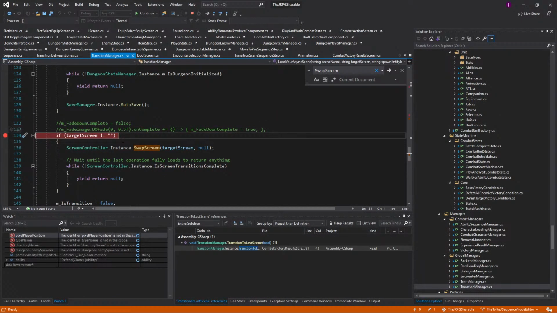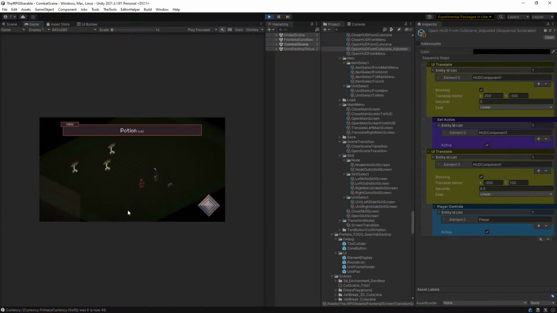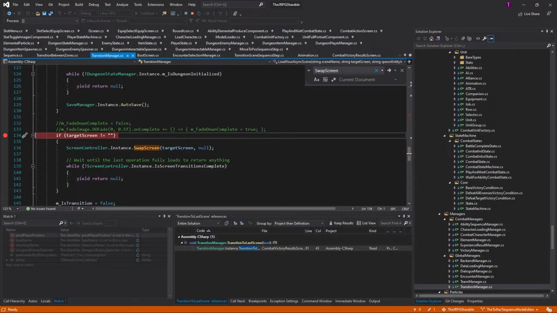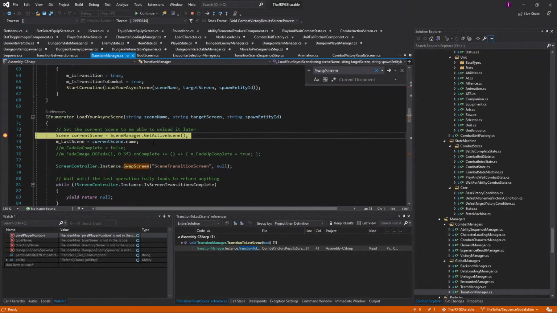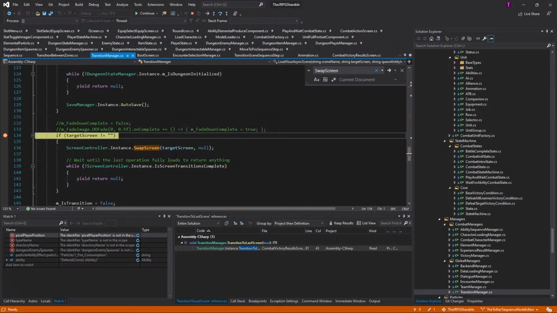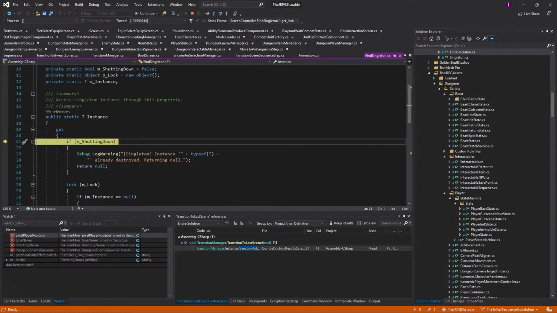We're loading into combat. Because I feel like nothing would be working if we weren't switching back to the HUD correctly. Let's hit A. That's brought up here. Okay, in here, in here. Target screen is HUD. Okay, so we're swapping.